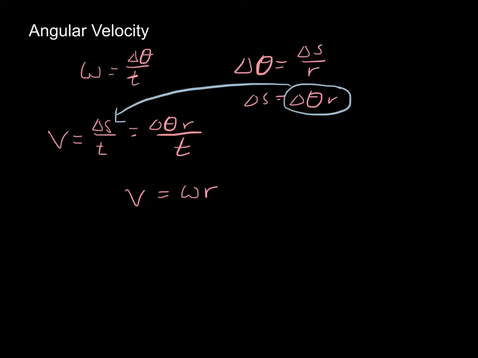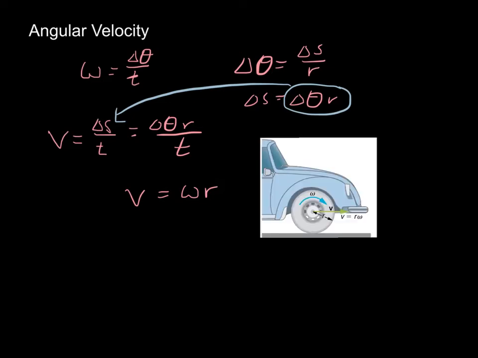An example of how that might work might look something like this. A car is a pretty good example. With a car we have both rotational and linear motion. We have the wheels rotating, causing the linear motion of the center of mass of the car. So if we have this wheel rotation, that's my omega. How quickly is it rotating around? How does that omega, how fast the wheels are going around, maybe the RPM of the wheels, translate into the linear velocity? If we knew how fast these wheels were spinning, we could use V equals omega times R to figure out how fast that car is actually going.